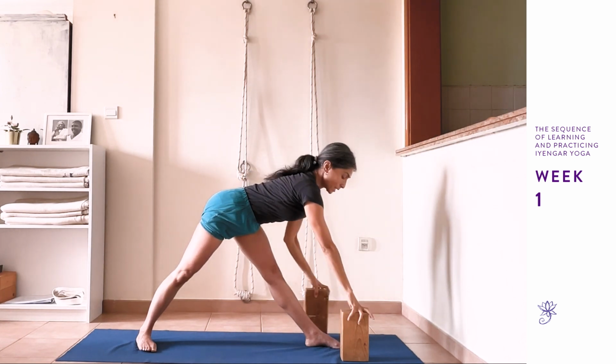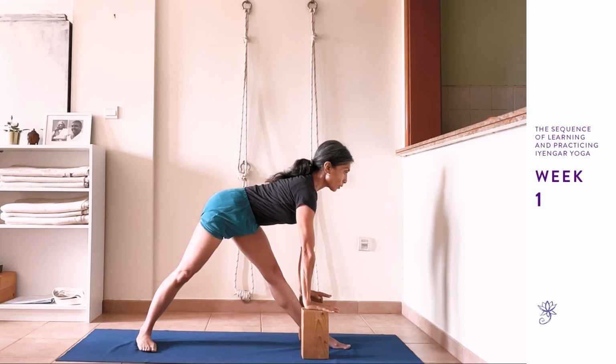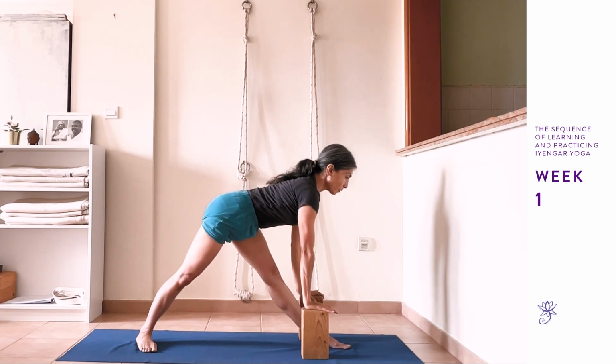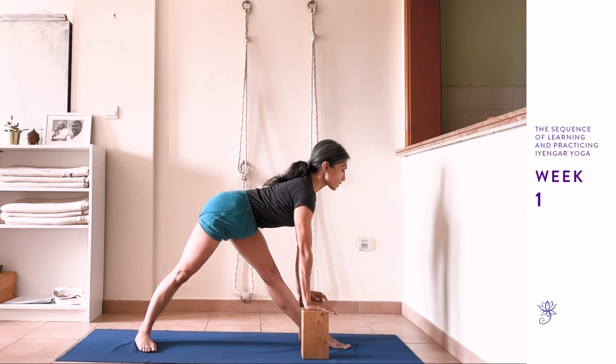Then you take your hands down, bring your blocks so they're directly underneath the shoulders. Press your hands, tighten your upper arms, shoulders go back. Move your right hip back, your left hip forward, straighten your legs and stretch from the belly forward, ribs forward, chest forward and look up. We want the back to move in. We want to keep the weight heavy on the heels.